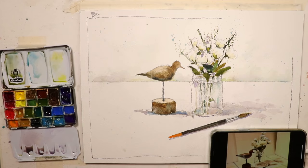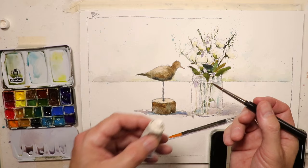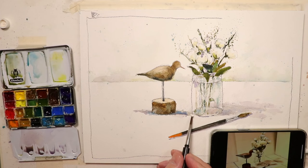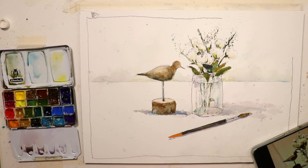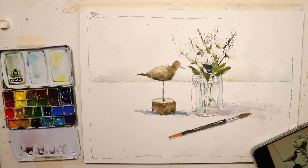And what I'll do now is I'll take some white, titanium white paint, with my number 5 Da Vinci travel brush, and I just noticed a couple areas that I painted over, like an odd looking shadow right there, so I just touch that up like that. And then I notice maybe I can add a couple highlights, maybe one on the brush here. Maybe one there and over here too, like that. And I think that's good. All right, so we'll call this complete.